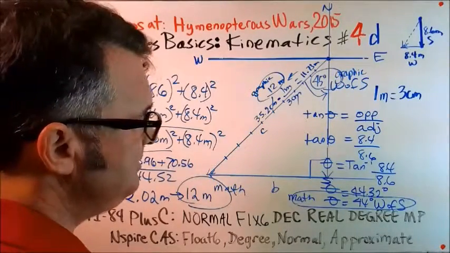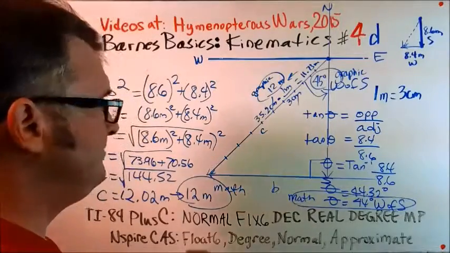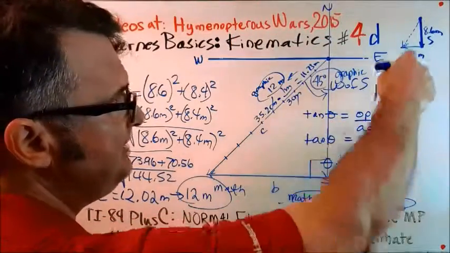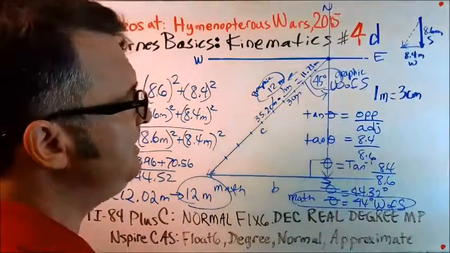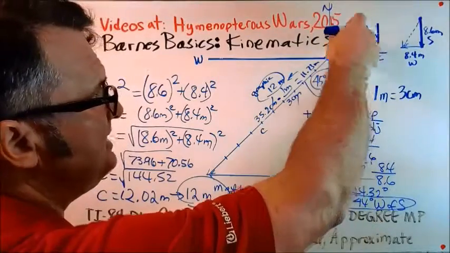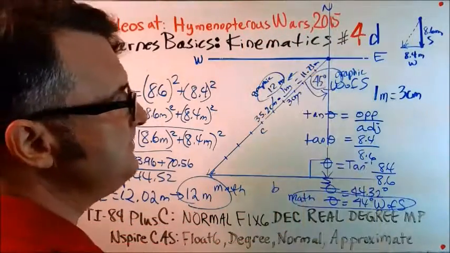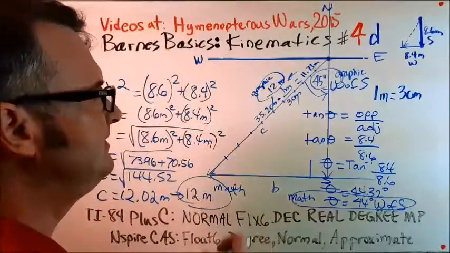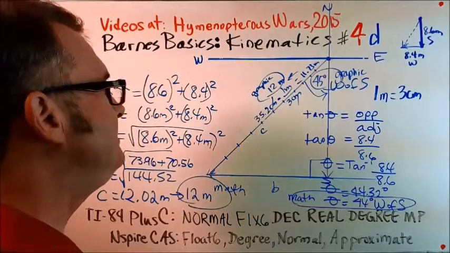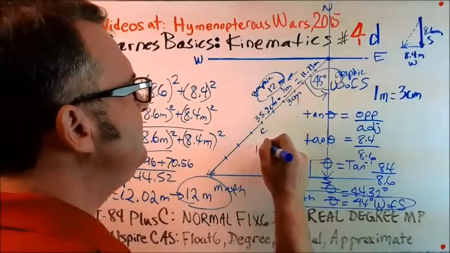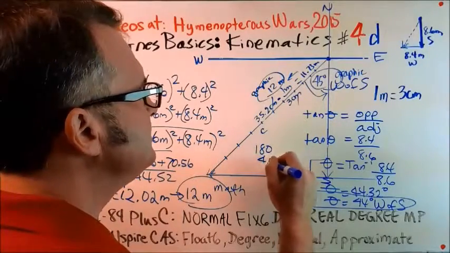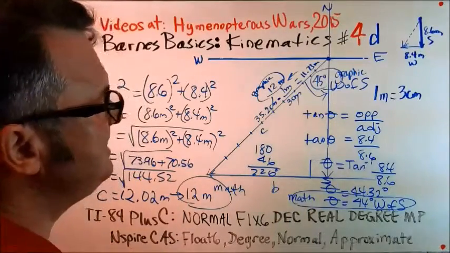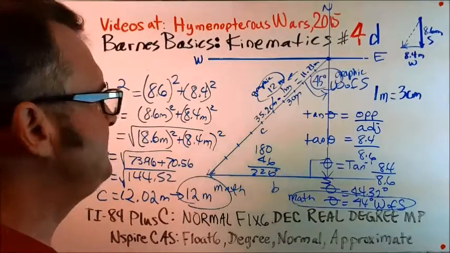It's possible to also report it in 360 degrees. You could go from 0 to 90 to 180 to 270 to 360. You could report it that way as well. So in this case, it would be 180 plus 46. That would be the resultant. So is that 226? Hope I'm right. Don't want to re-record this. What is 180 plus 46? 226 degrees. That's a possibility too. There are several different ways that this can be reported.